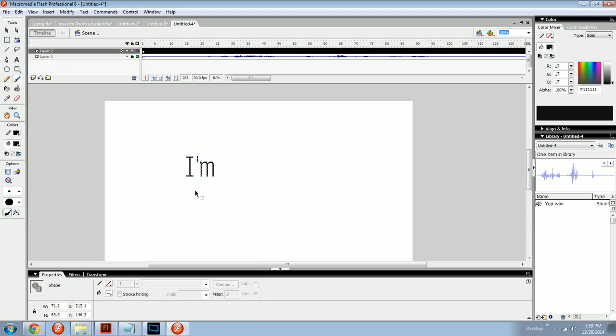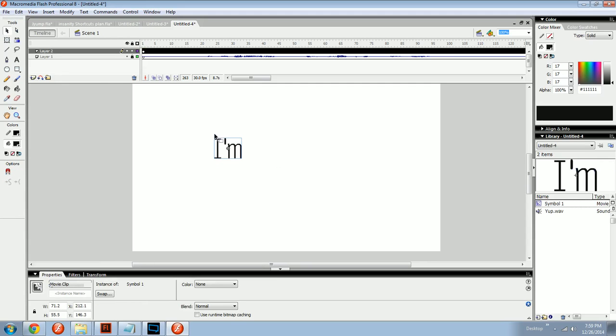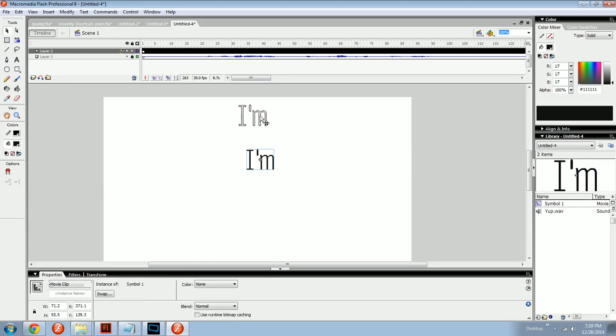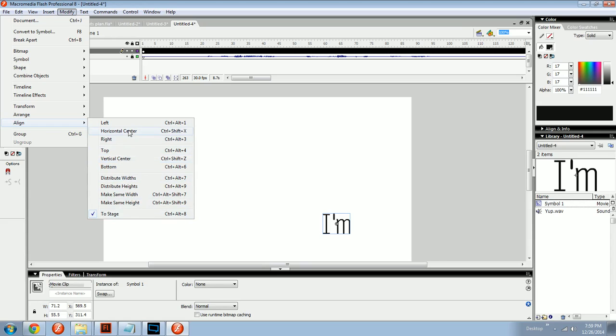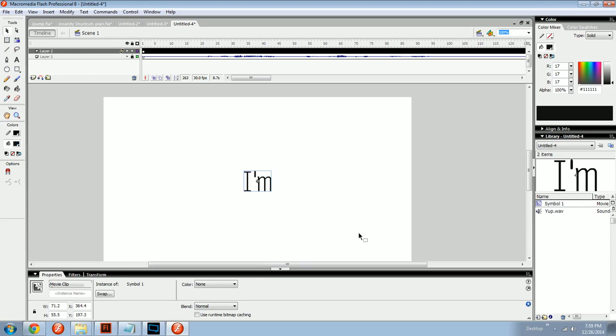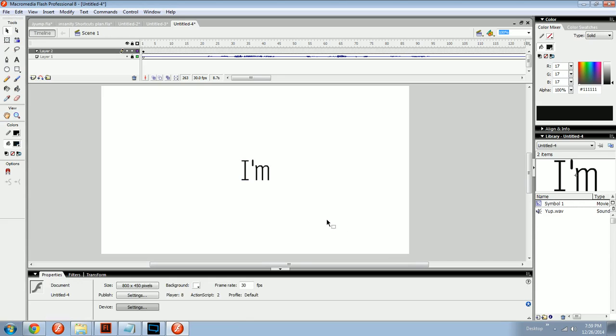There. Break, symbolize. What have we got? We've got I'm. What am I gonna do? Center it in the stage. So we do that horizontal center, vertical center. They're right up here. Modify, align, and you can do them there.